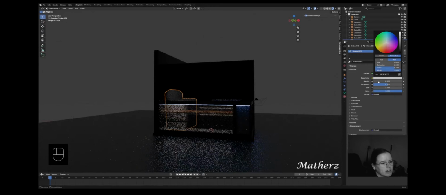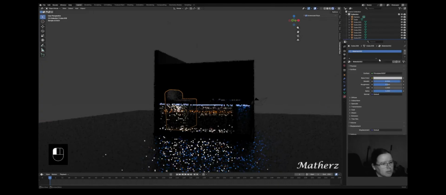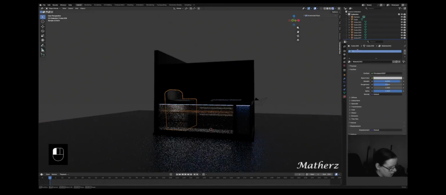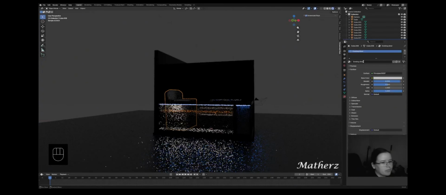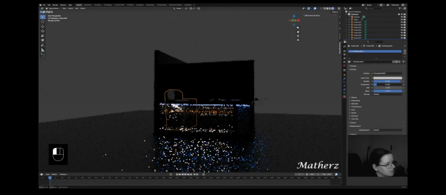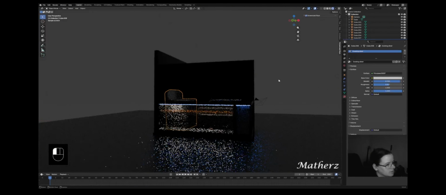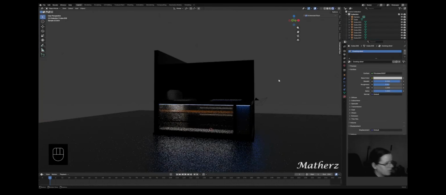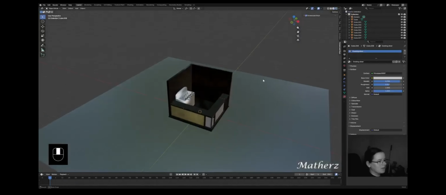Let's go with silver. So we could go ahead and just improve the metallic. So we could go cooking, silver. Something like that. So now I think that we're going to need the lighting above, to be honest with you.